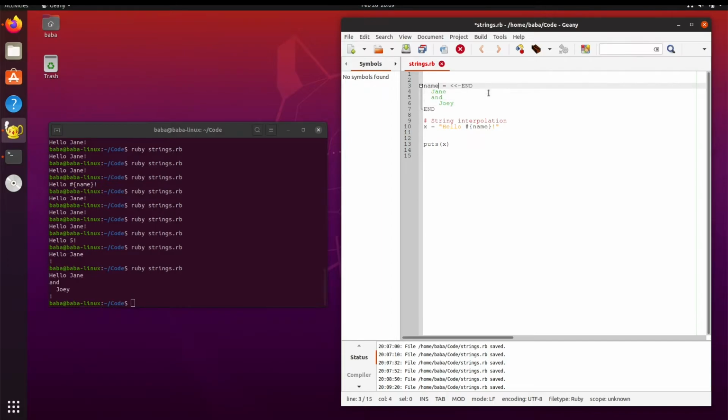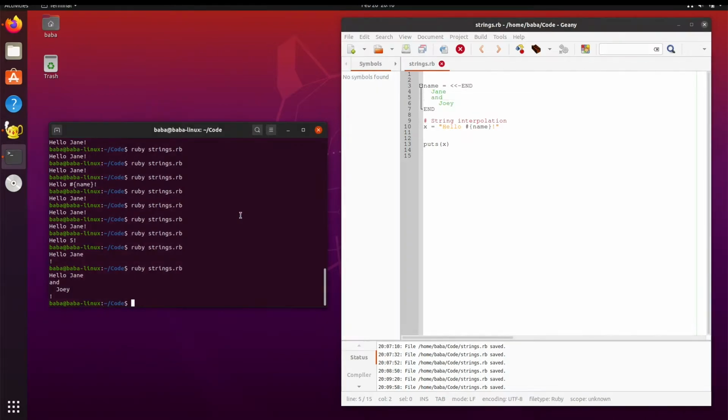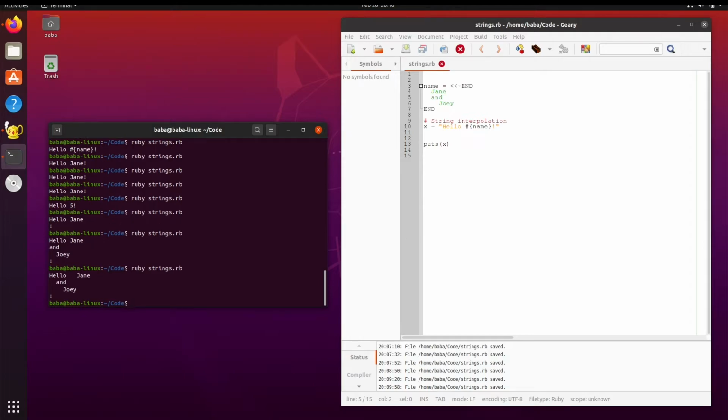And let's say we want to pad. Now there's a small variance of this method here, and let's say we want to add some padding here just to display it a little bit better inside code. And if we now run this, you're going to see that this padding that we just added, which are these 2 spaces, is now being displayed as well. You can see that the end is a little bit more to the right, and also Joey is a little bit more to the right.